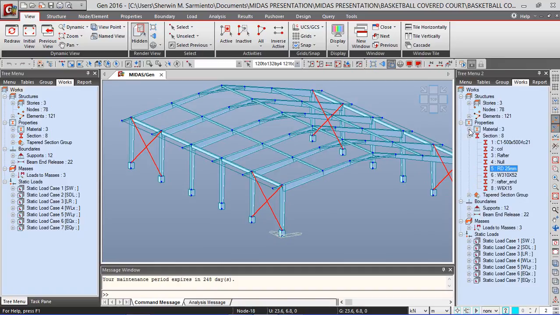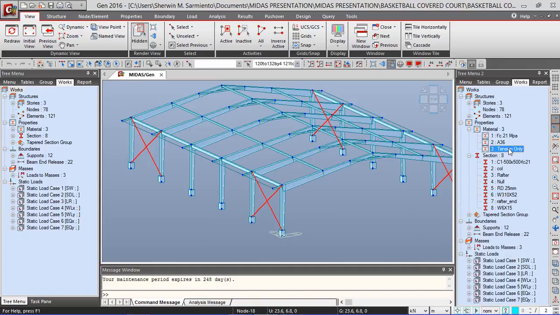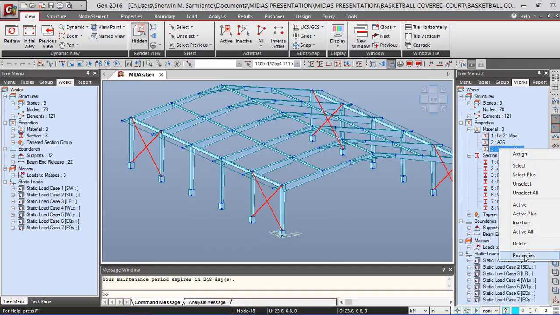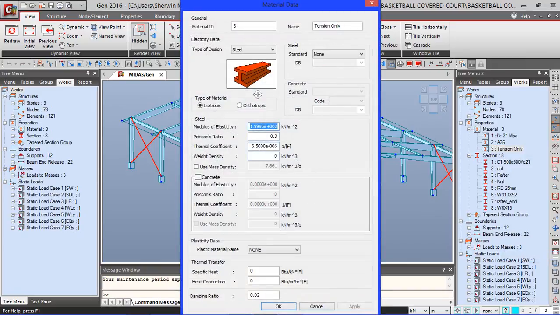So what I do is I make a tension only element, and since it's steel, we have the same properties, the modulus of elasticity and the Poisson's ratio. The only thing is I put the weight density to 0, so that they won't include any self weight to the model.